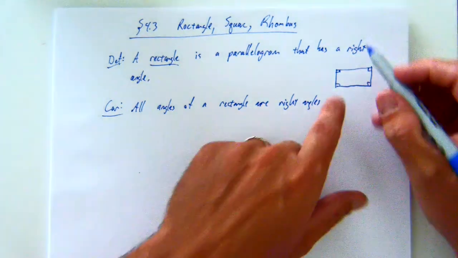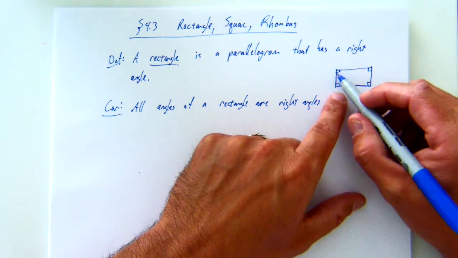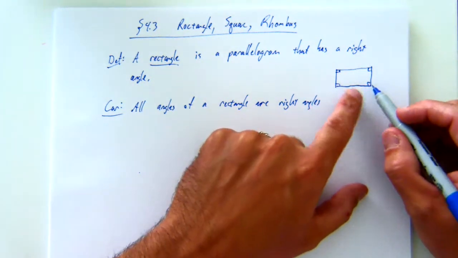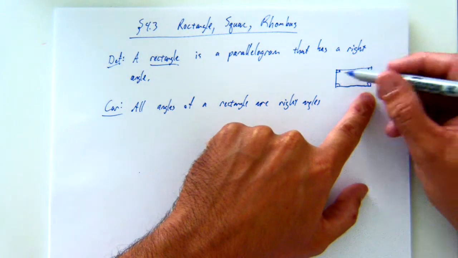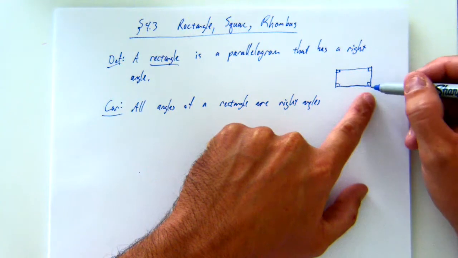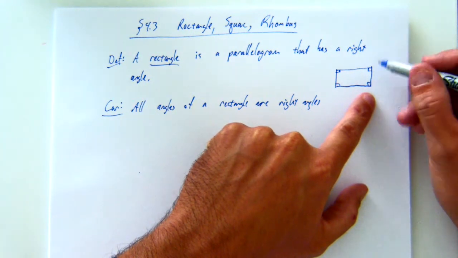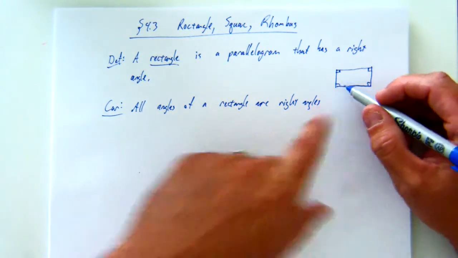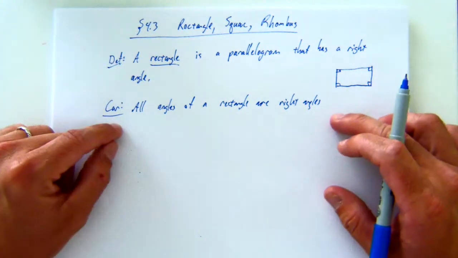And this comes because if we have a parallelogram, and this is a right angle, let's say this is the one that was right, well, we know that the opposite angle must be a right angle, so this one must be a right angle. We also know that these are parallel, the top and the bottom are parallel, and so these angles must be supplementary, so that means this one's a right angle. Well, also that means the opposite angle, this is a right angle. So by the definition of having one right angle, it actually implies that all of them are right angles.